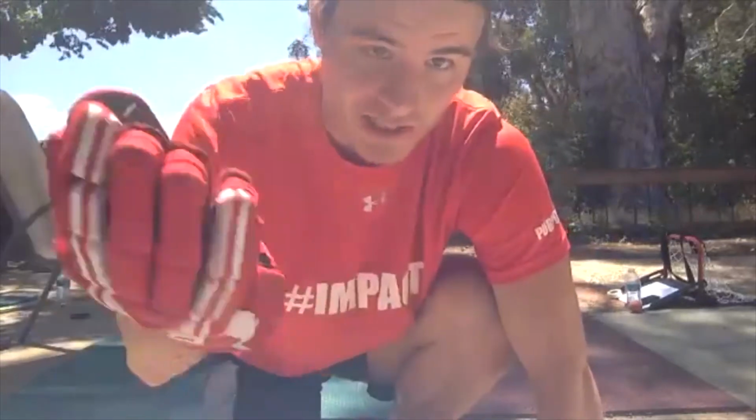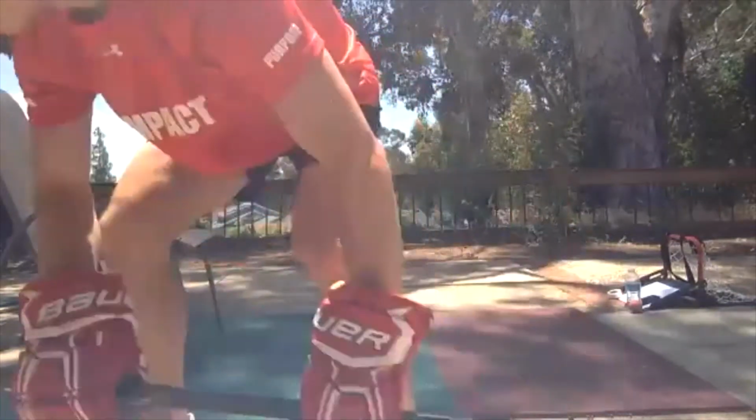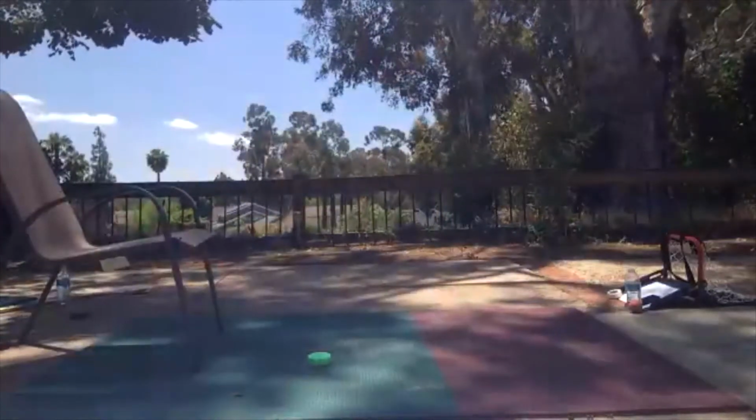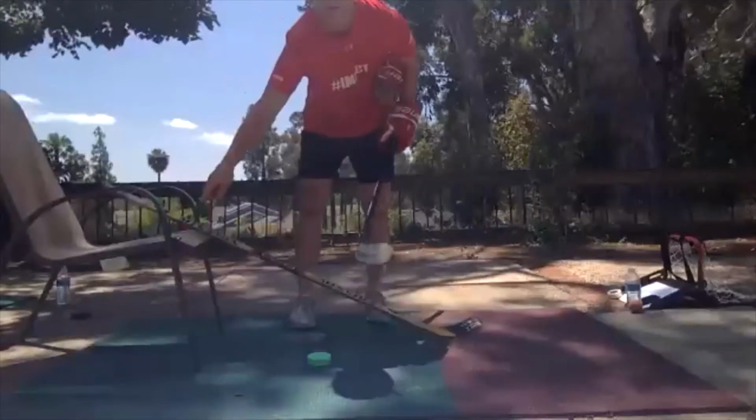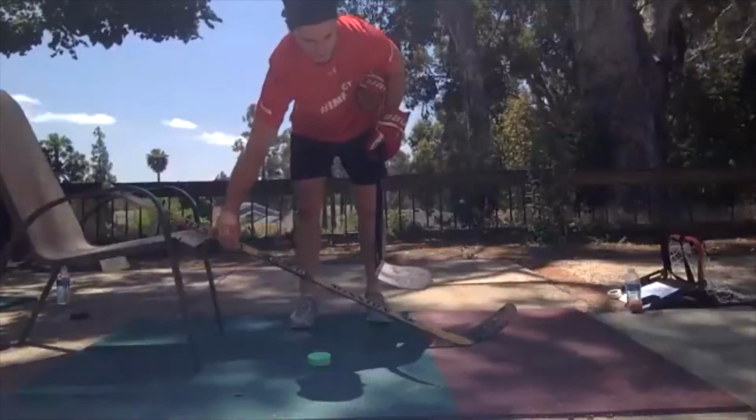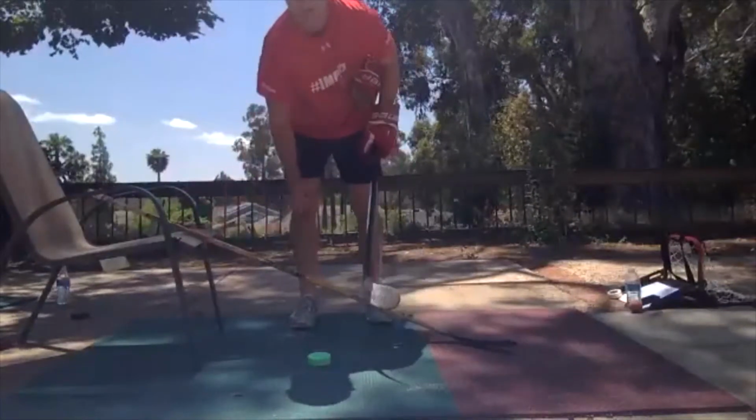This one, we're going to work on sliding the puck underneath the defender's stick. So I don't know if you guys have an extra chair around or something that's a little elevated that you can lean a stick off of to make a triangle. I'm going to set up a chair. I'll show you what I'm looking at. So I got my chair here. I just put a stick down here, emulating the defender.